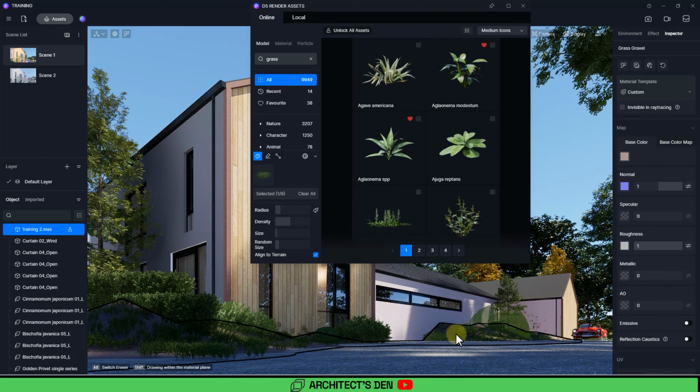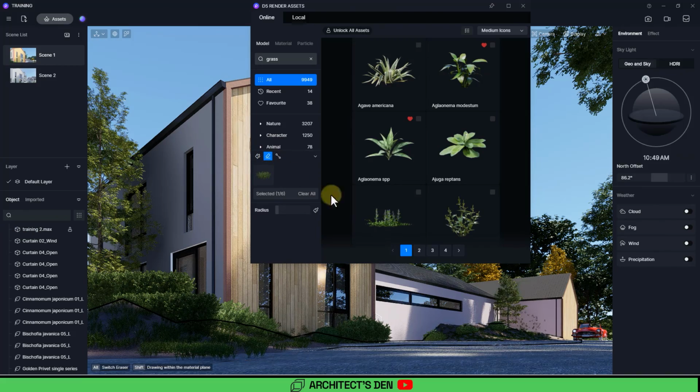Now, if you notice, because I'm brushing from far, we have some elements on the wall. There is an eraser tool here that you can just use to clean up things that you think are off the border. Now, this tool has many variations. There is one that is a path tool. There is one that is a brush tool. And like I said, you can adjust the size of the radius.